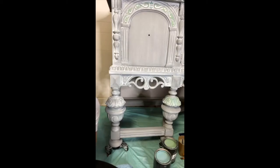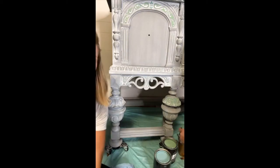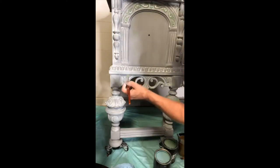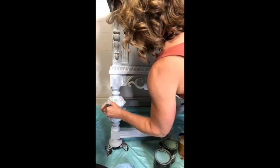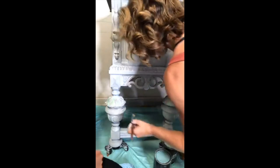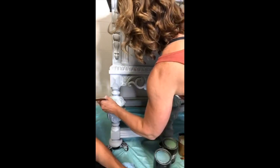So a lot of it is just getting the quotes and giving them to people, which are high quotes. Like we shipped a hutch that we had to crate to California. The hutch was $750 and the shipping was $750. And you know what? It gets frustrating because you're going to give a lot of people quotes and nobody's going to take it. But every now and then you hit it and people do pay you for it.